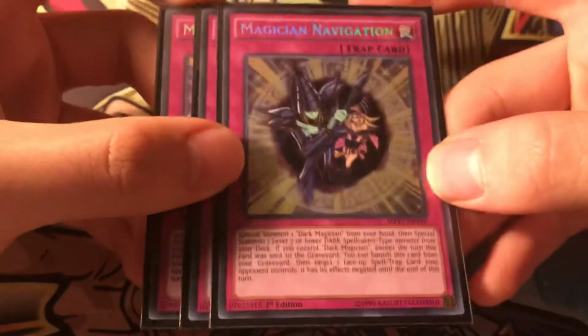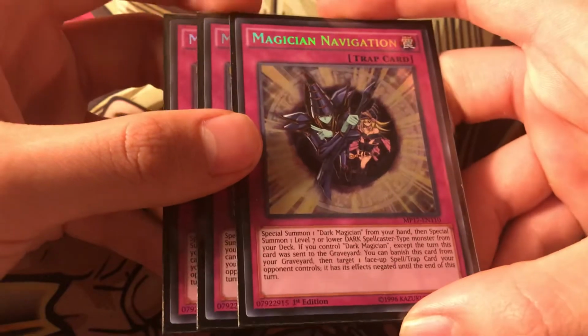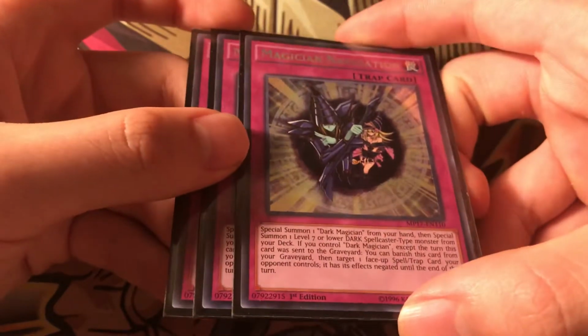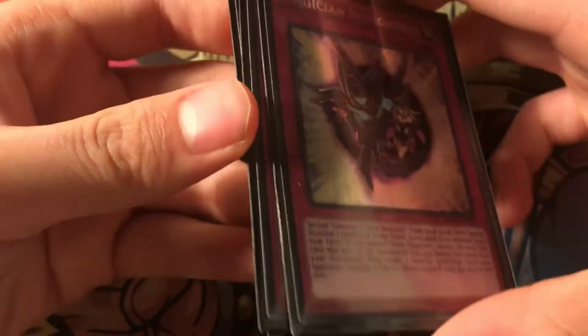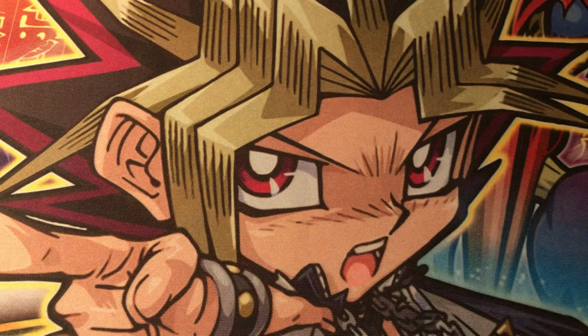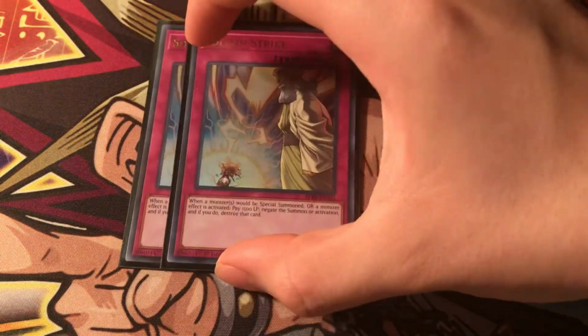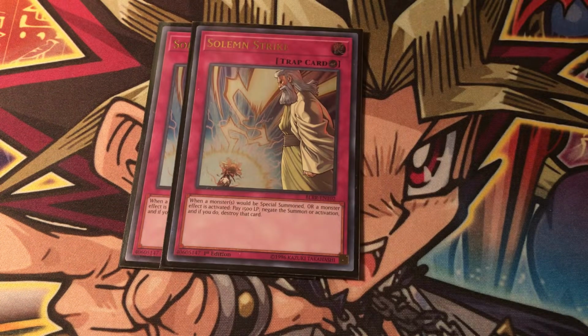But other than that, it's pretty promising because it helps you fill up your board as fast as possible, and even gets a negation ready the next turn. Yep. Onto the battle traps. Hasn't changed much really. Just the 2 Solemn Strike and the 3 Storming Mirror Force.